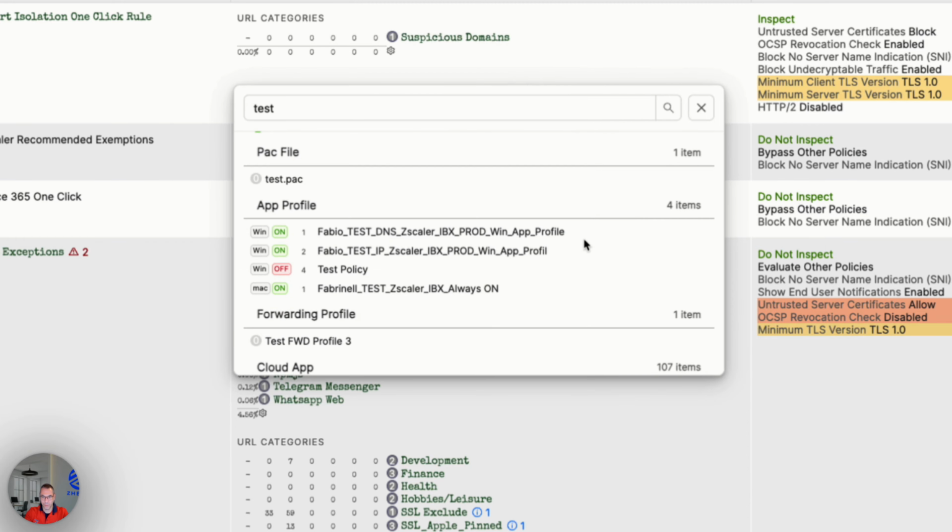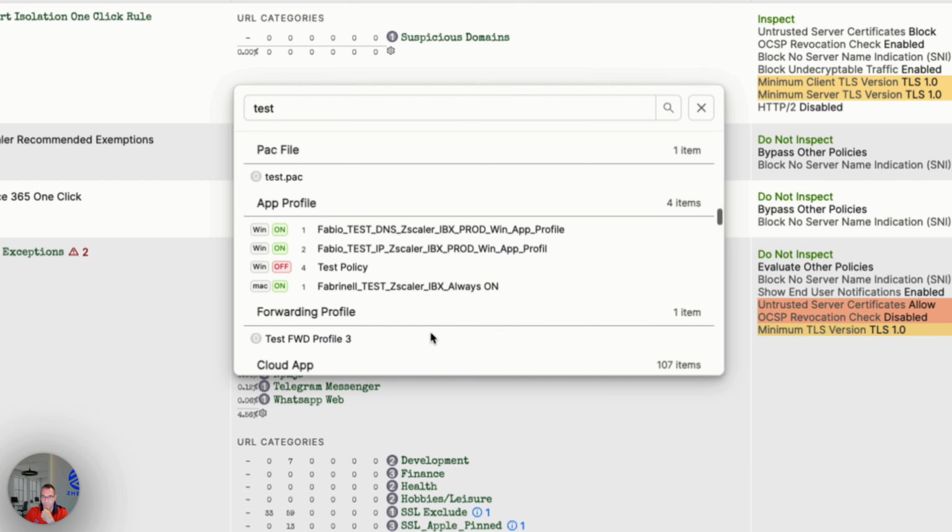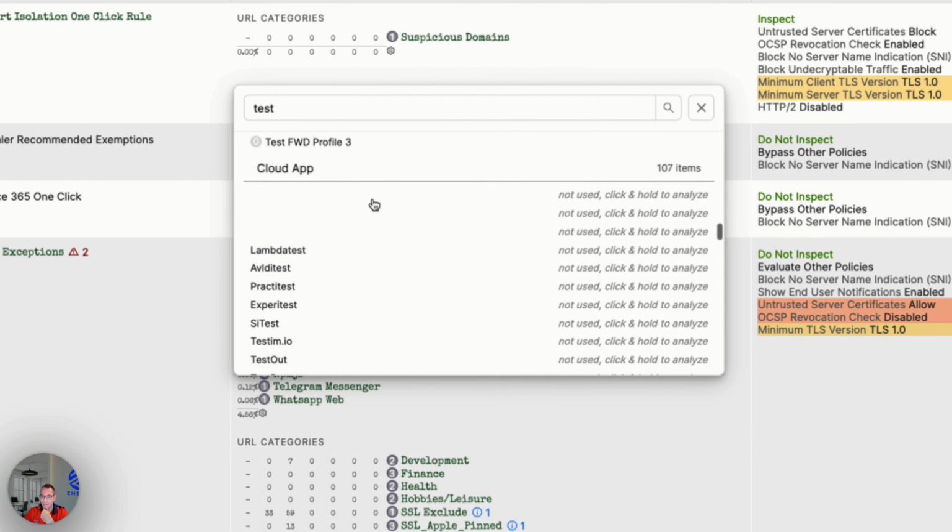And what we're doing with the APIs is that we are actually fetching both the PAC files and the forwarding profiles. So here you can see that I also have 4 PAC files, 1 forwarding profile, and then it is looking for all the cloud applications, not just the ones that I'm using in the configuration, but also the ones I'm not using.